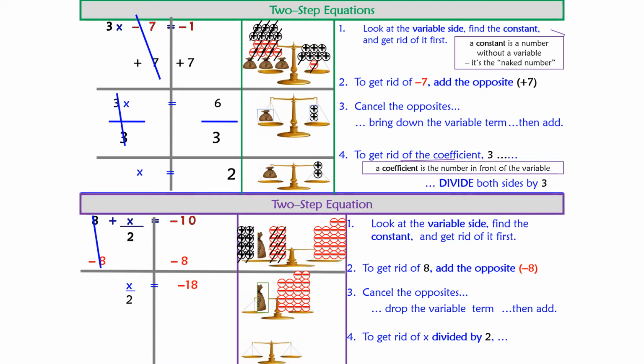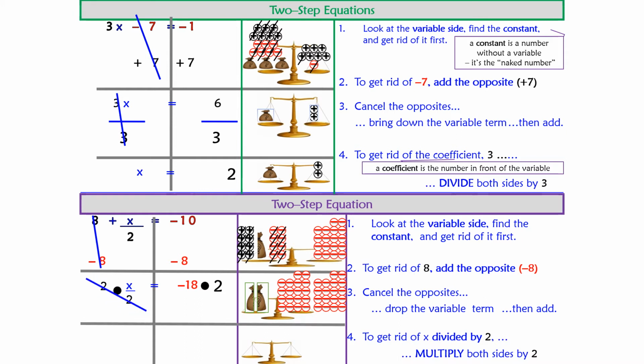So to get rid of the divided by 2 underneath of x, we are going to apply the inverse operation, or multiply by positive 2. And of course, what we do to one side, we've got to do to the other. Since on the left-hand side there's a 2 in the numerator and a 2 in the denominator, let's cancel them, and that's going to leave us with x.